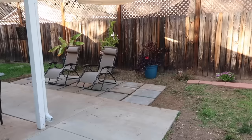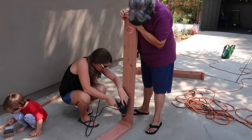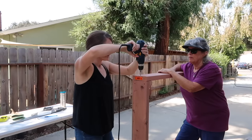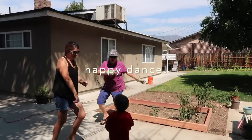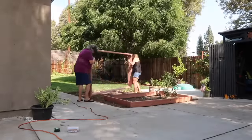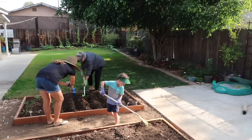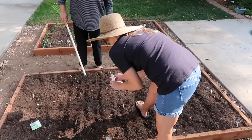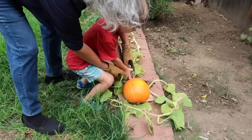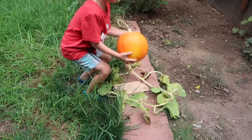Gardening is such a rewarding task. My mom and I made these raised garden beds out of some wood — it was a very simple project that allowed us to add more dirt so we could plant and get the garden going. It was great to plant some stuff even though we didn't really have a plan, and we had such a fun time doing this. We are learning as we go and trying to improve in the years to come.